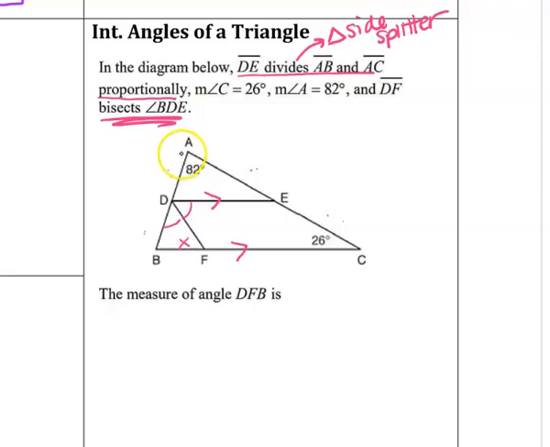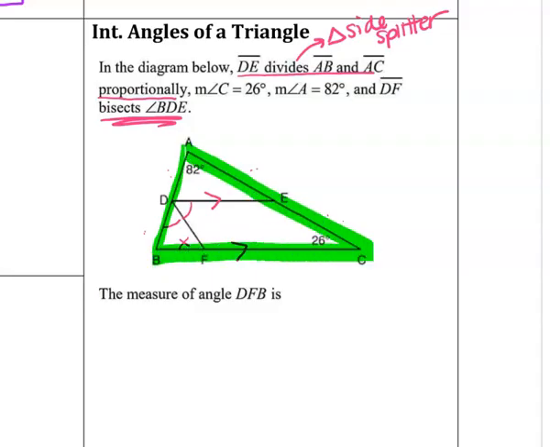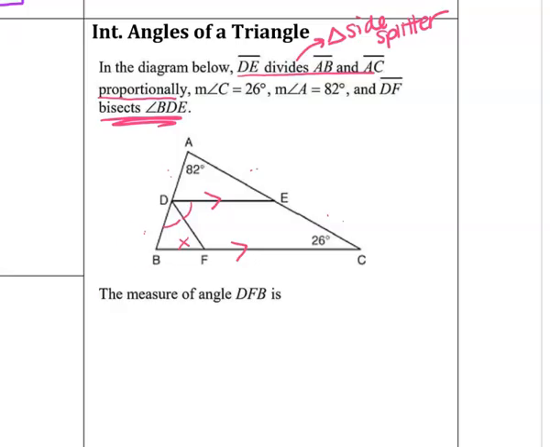All right, so first thing I'm personally going to do is use the fact that I have a big triangle here. And what I mean by that is you have a big triangle, ABC. Okay, so I know the sum of the interior angles of a triangle is 180. So if I do 180 minus 82 minus 26, that means angle B must be 72 degrees. So that's this angle right here. Now don't forget the parallel lines. If we have two parallel lines cut by a transversal, then that means this angle up here must also be 72 because those are corresponding angles.